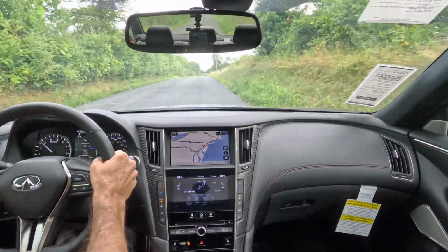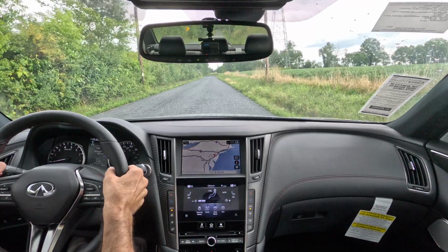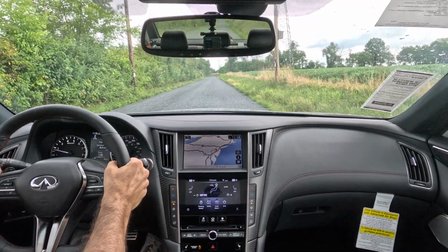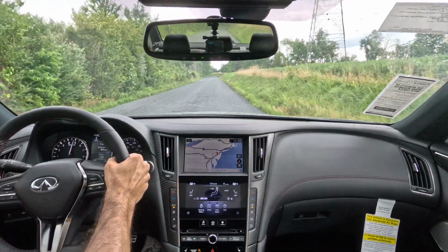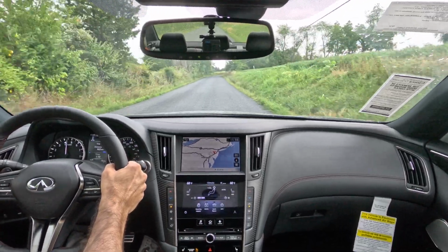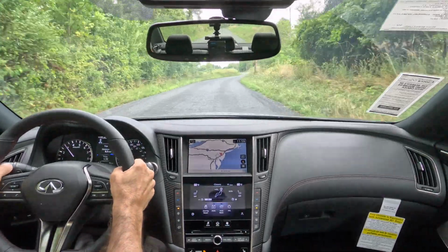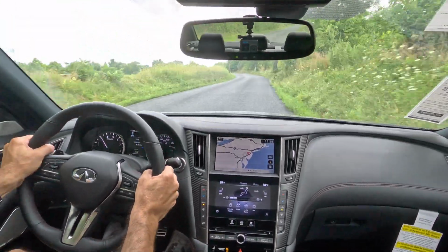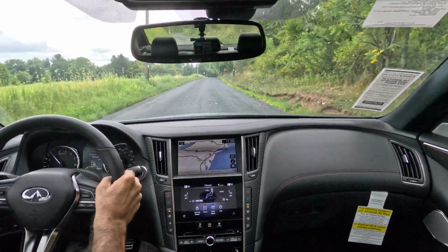Now we'll try out our brakes. Hands off. Stops on a dime and gives you change. Now we'll take off. And down the road we go, nice and fast into these turns, and it just stays so planted to the ground. So planted to the ground.